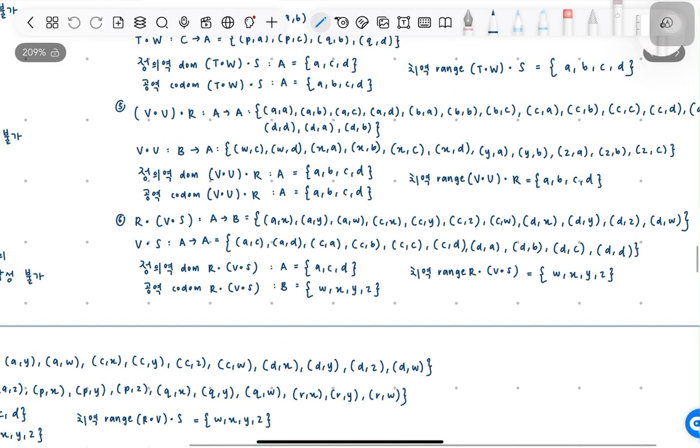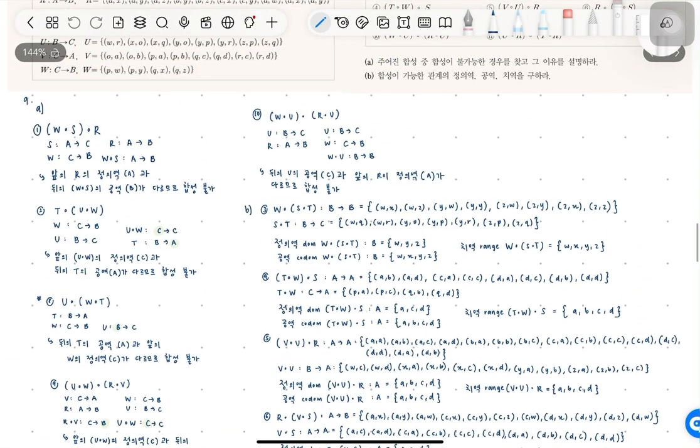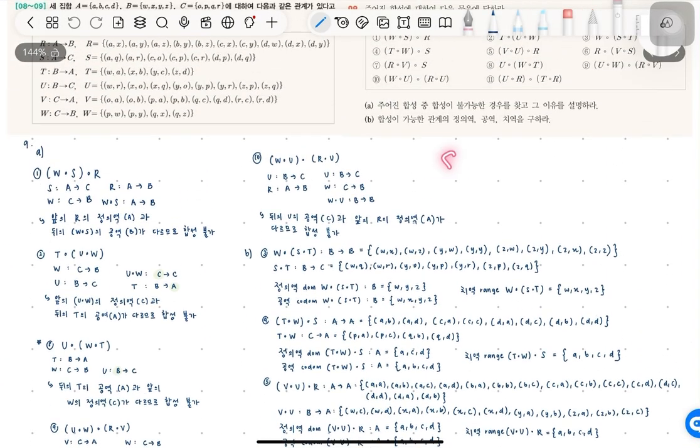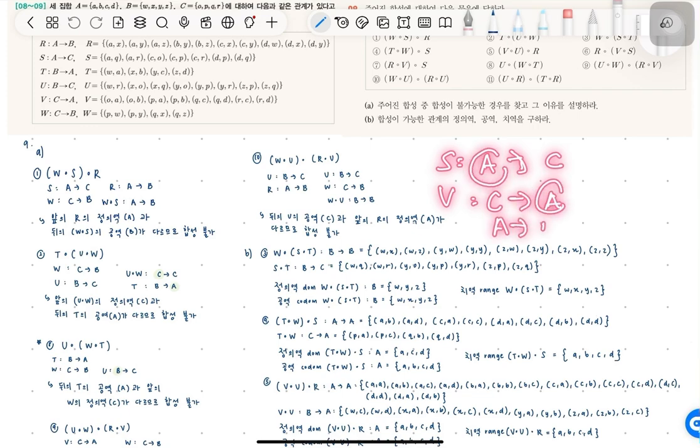And then for number 6, RVS. VS is A to A, S, A to C, and then V is C to E. So we have A to E here.